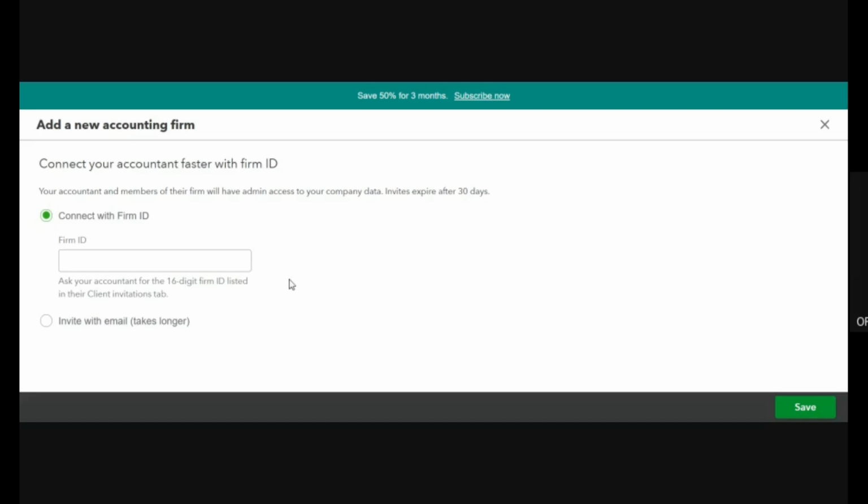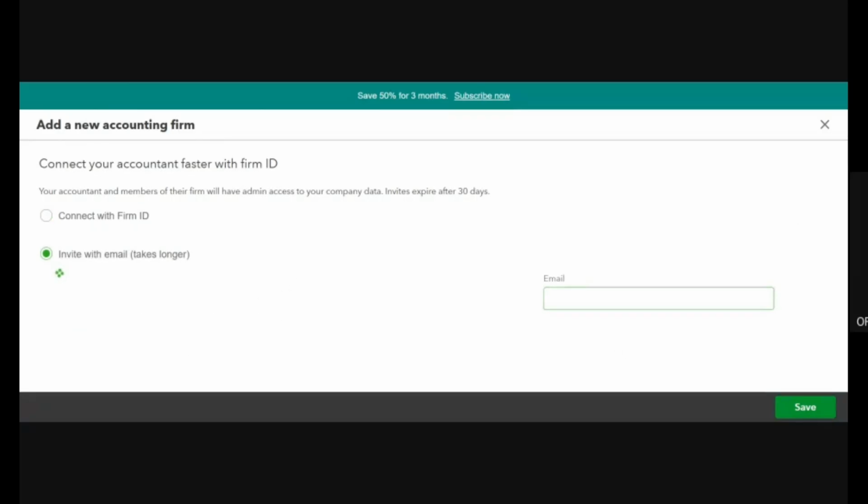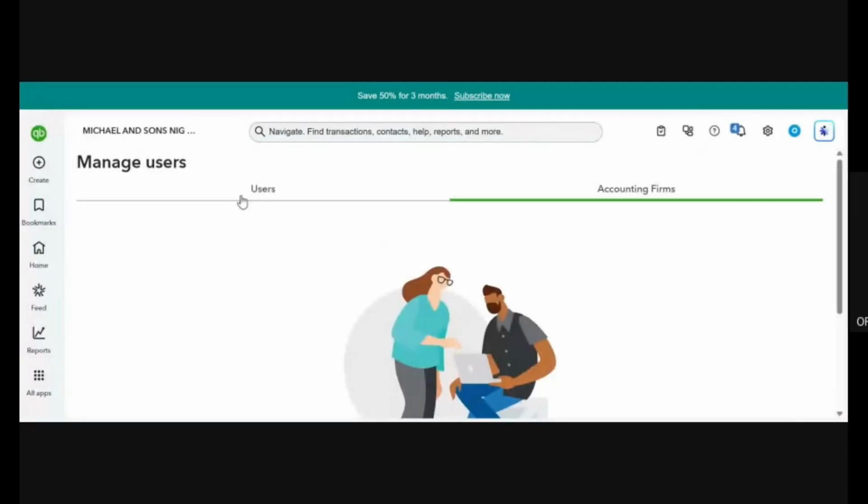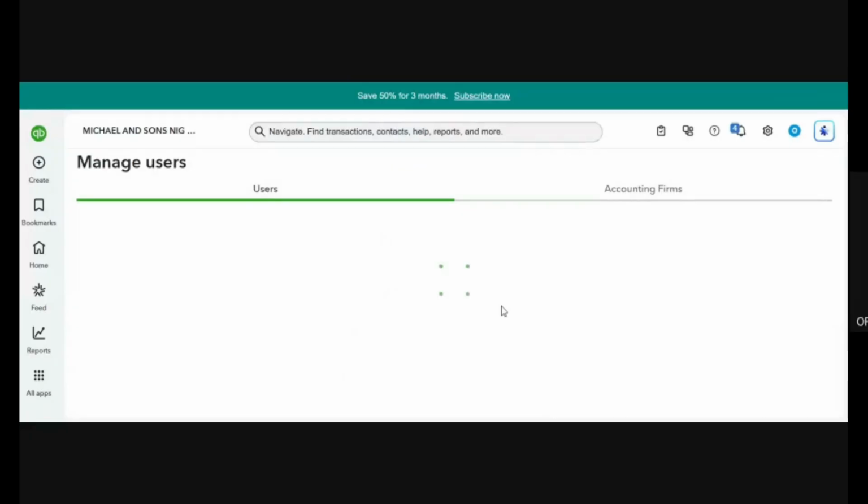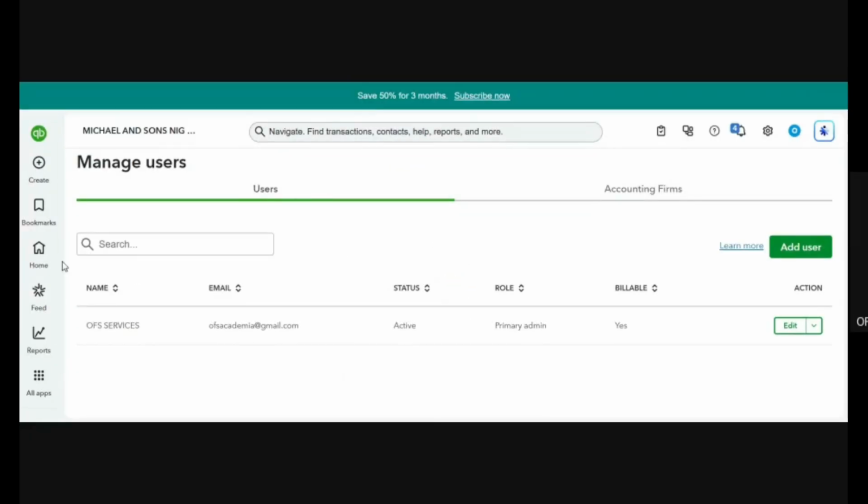There's what we call firm ID. That is, if the firm already has a QuickBooks account, it's fine. But you can invite with email. You put the person's email, you send the person an invite, and that's all. You can also invite users and manage your users from this place.